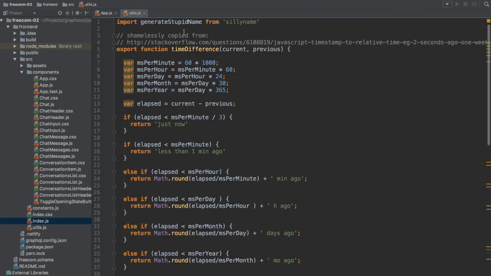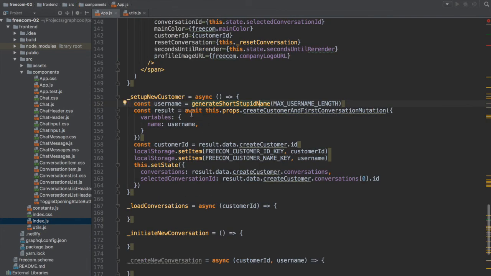So you can actually take a look at it here. And then we're using the createCustomerAndFirstConversationMutation in the props of the component. So this is exactly what I was talking about before, that this mutation is now available in the props as a function where we only have to pass in the variables that we want to use for that particular mutation.